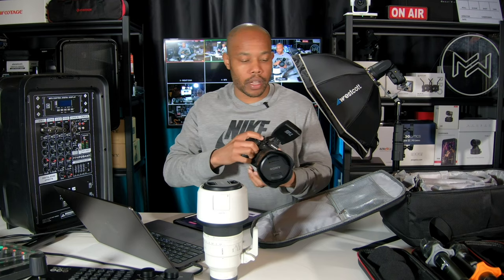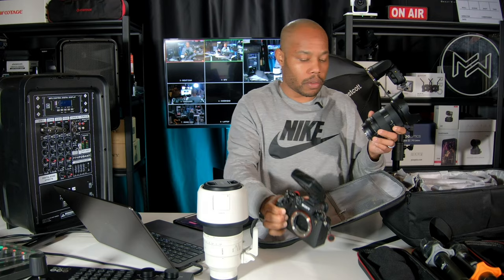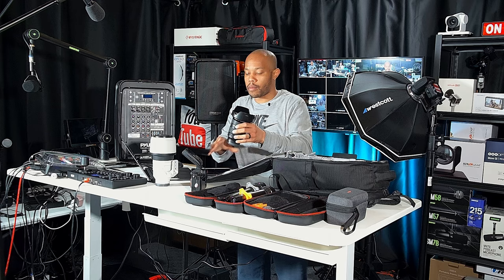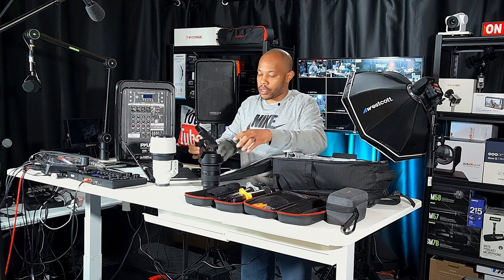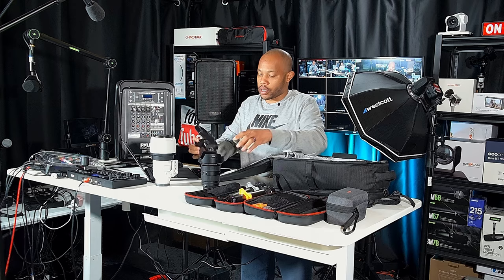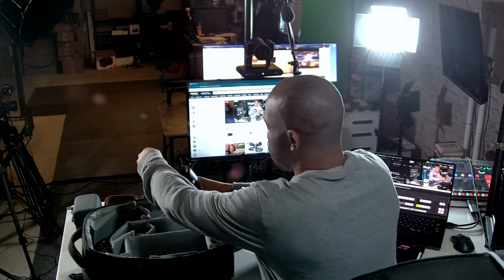I need to find my adapter. I'm going to go ahead and pop this off because it does need to get packed up. I like these Sony cameras and bodies that allow us to interchange our lenses and easily take them off. This is going to be the main lens I take — I always use my hood just to protect my lens, flip that around, and then I can easily pack this away. That's lens number one for my closer shots.